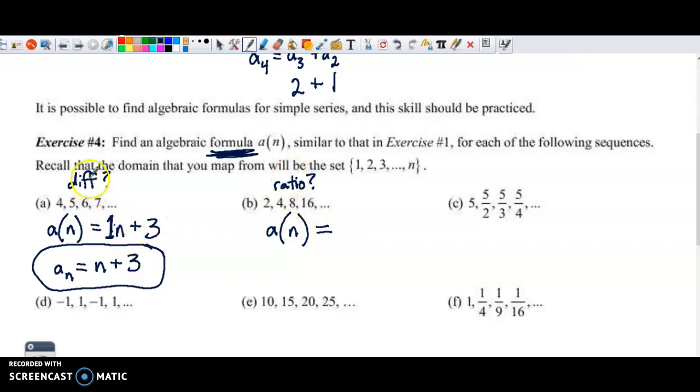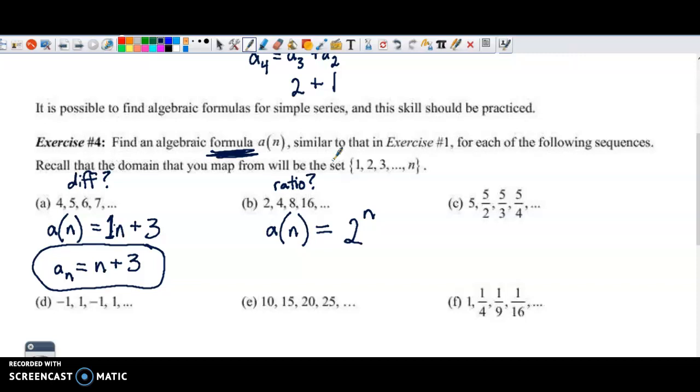So if you notice, when I talked about the difference being a linear function, well, a common ratio turns into an exponential function. And usually what the common ratio is, in this case, the common ratio is 2. It actually is really easy because it starts with 2 and it's going by 2. So this one's actually pretty straightforward: if you write it as 2 to the nth power, it gives you the correct answer. Again, I will show you a method that always works.